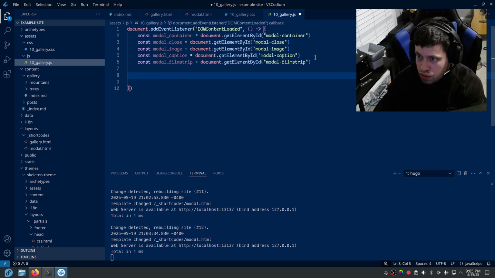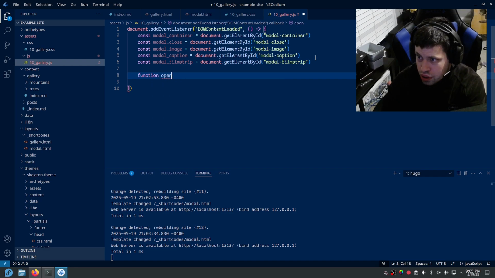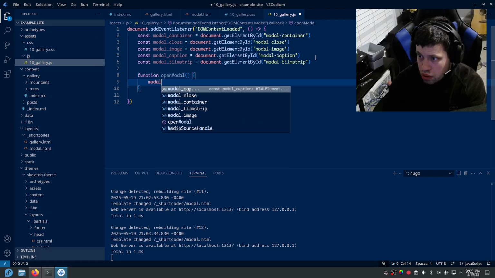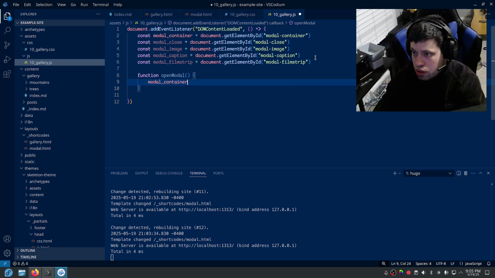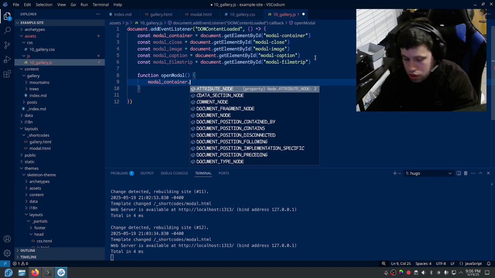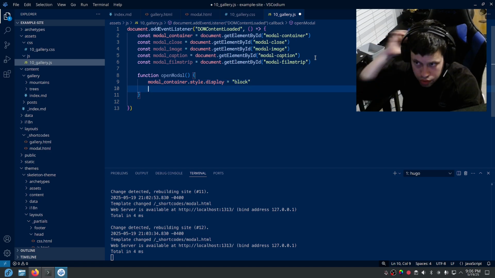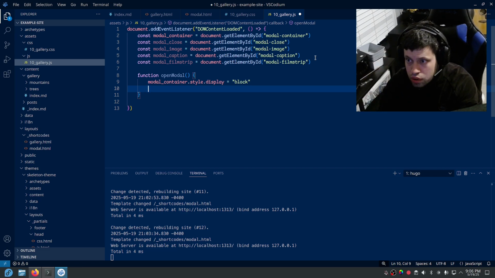And we'll set a few functions. So we'll go function open modal. That should be it for that one then.